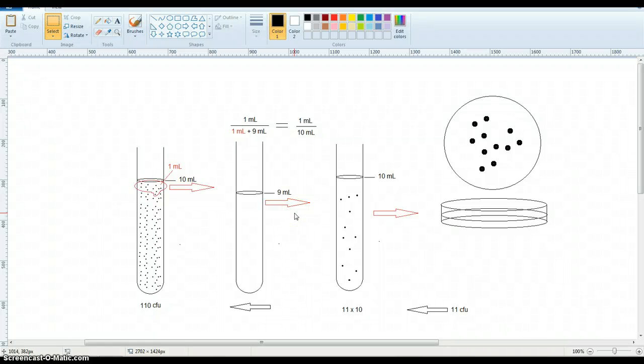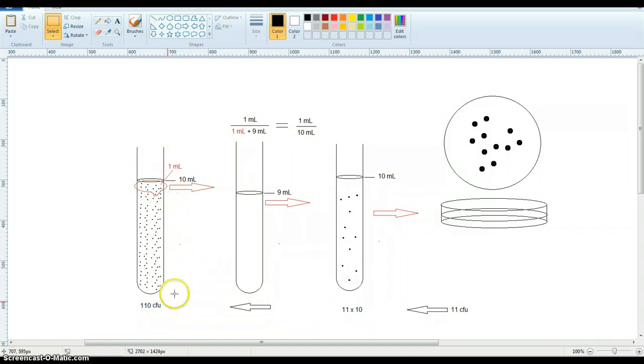Hey y'all, so a couple of y'all got the dilution question wrong, and y'all thought y'all kind of had the concept down, and so y'all are kind of confused now, and so y'all asked me to explain it to y'all. So I'm making a video to kind of go through serial dilutions.